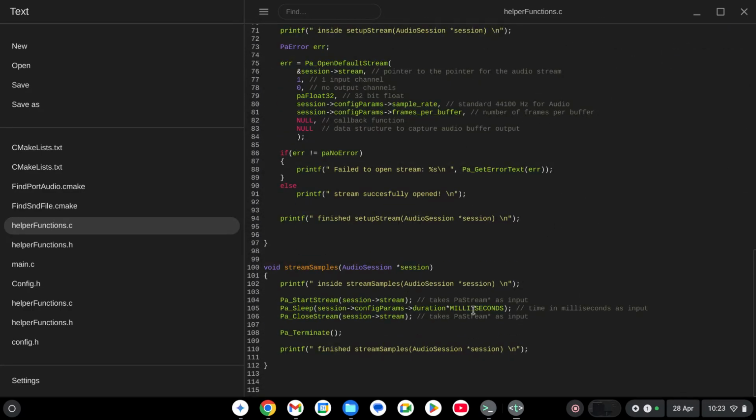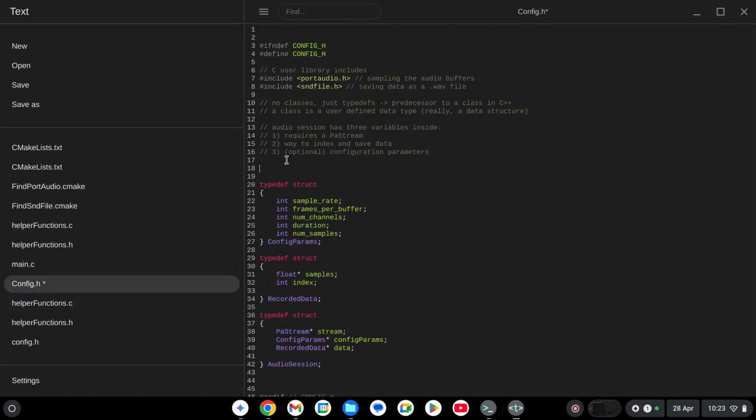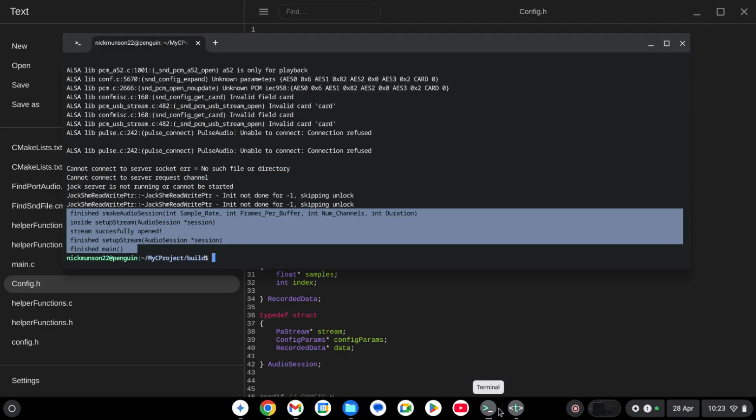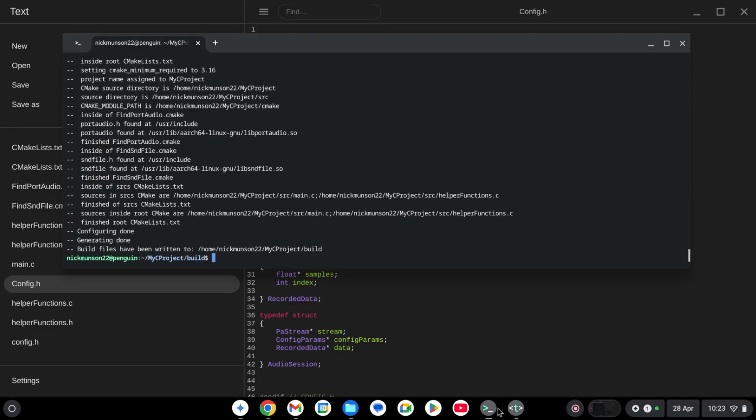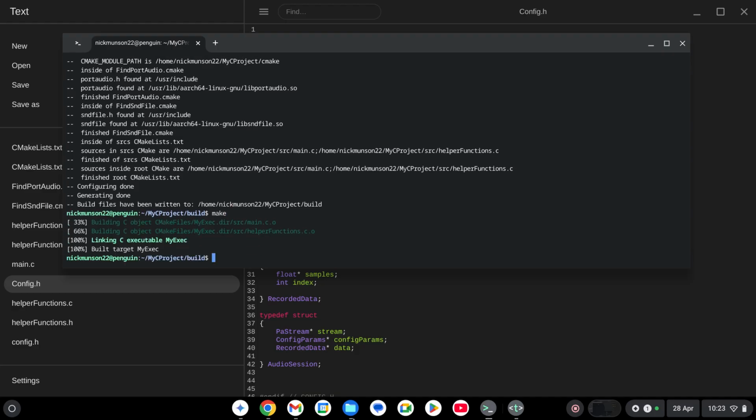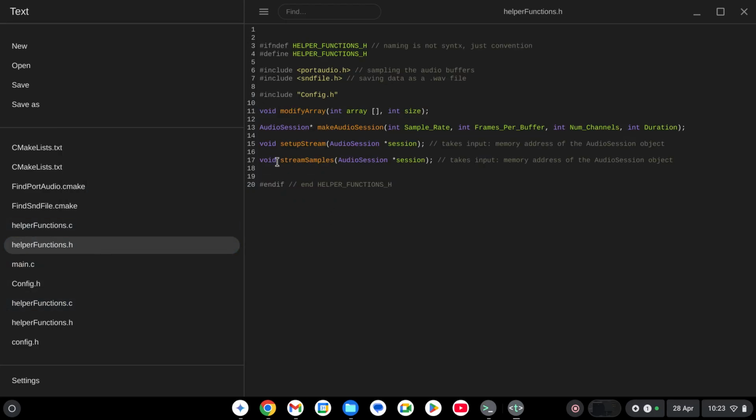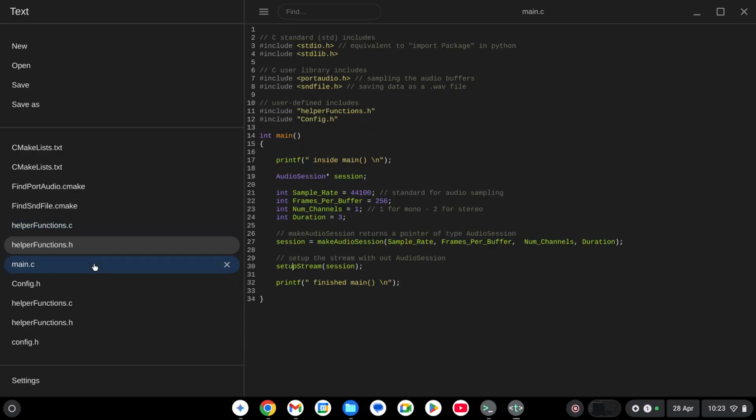So that's pretty cool. One thing I noticed is that I did not define milliseconds, so I'm going to go to the configuration file and define that as milliseconds as 1000. So I think you have to put them in parentheses, and there's no semicolon. So let's build this to make sure I'm not just totally off. Okay, now let's copy this over to our main, and let's comment this, stream the samples, and then we'll pass it our session pointer.